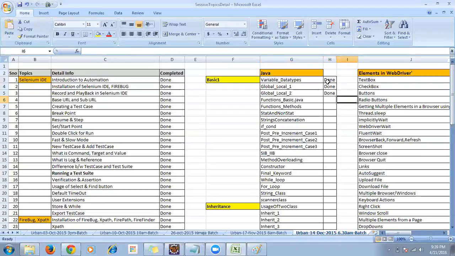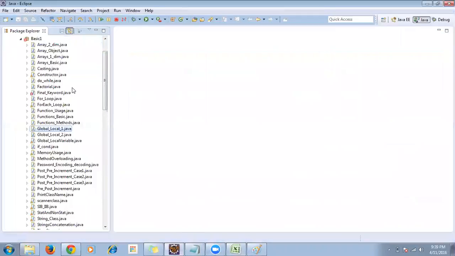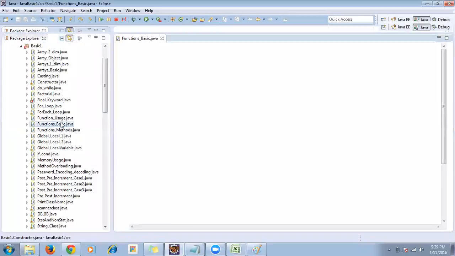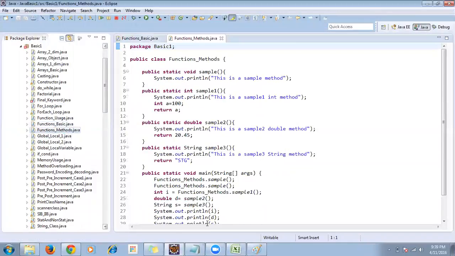I'll take the programs. So what does a function mean?